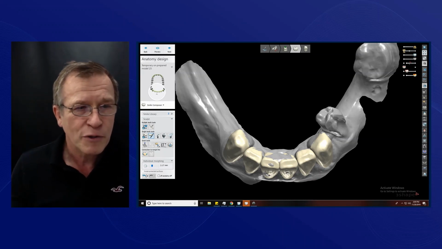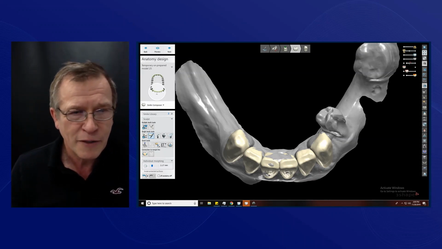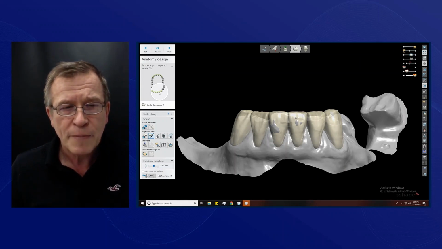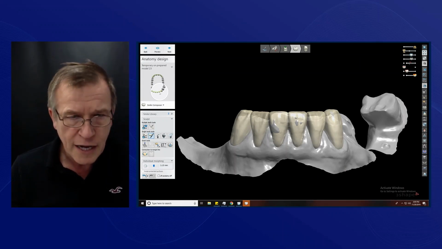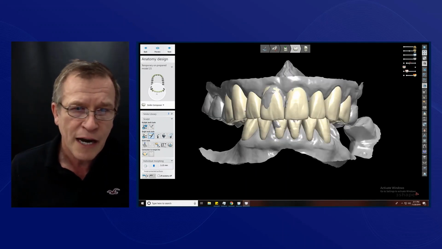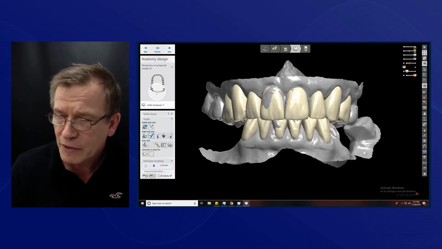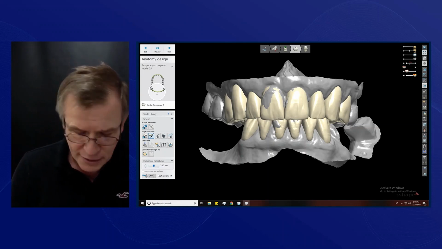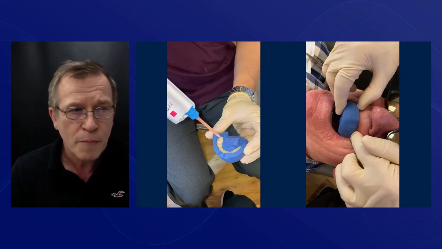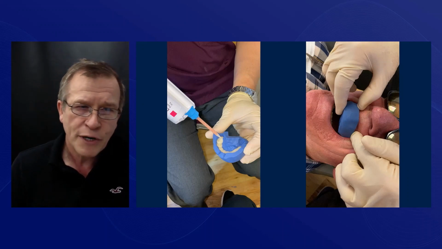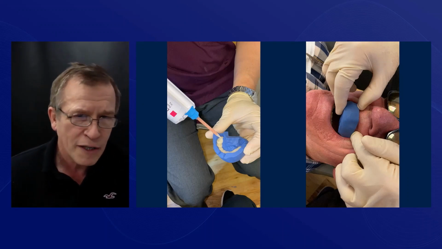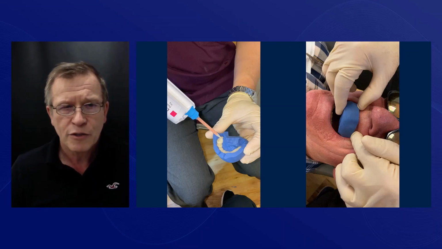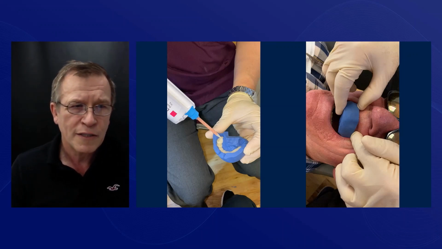As I say, I'm very fortunate, they're very skilled, so I don't have to do too much. But once we've done this, then they can send me the models. Of course you can get them direct from the lab, but instead of me having to wait for these things, we can actually have these sent over as an STL file, and we can print them ourselves. Printing has just become part of our everyday dentistry. It's really simple, and it makes such a difference to our daily practice.